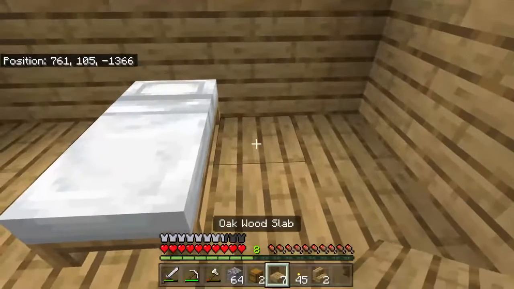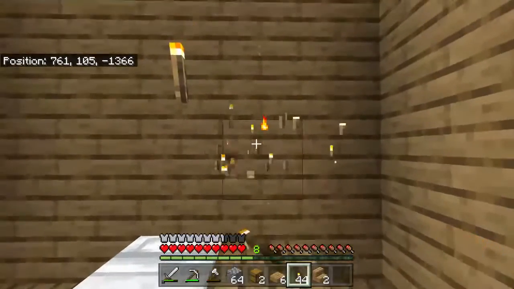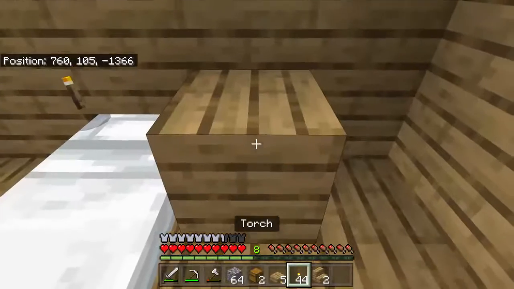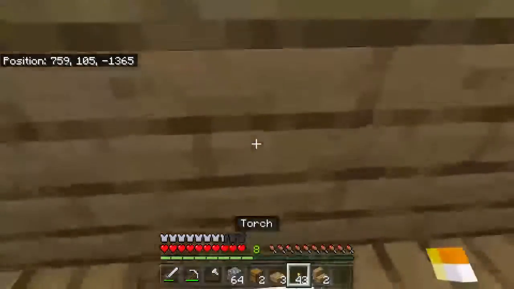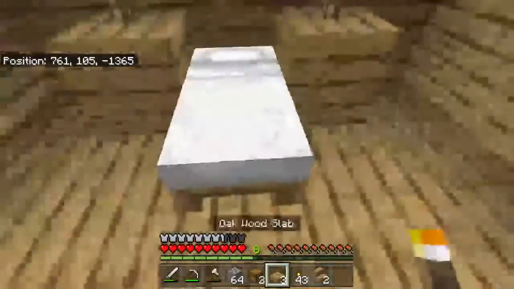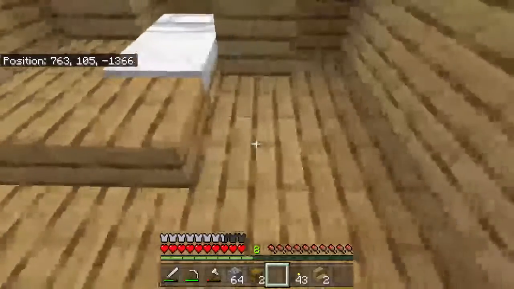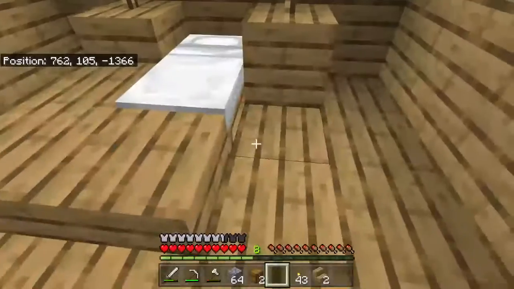I have some slabs, so what I can do is I can put that there. There we go. It's looking better. Dang it, I ran out of slabs. I have no more wood.